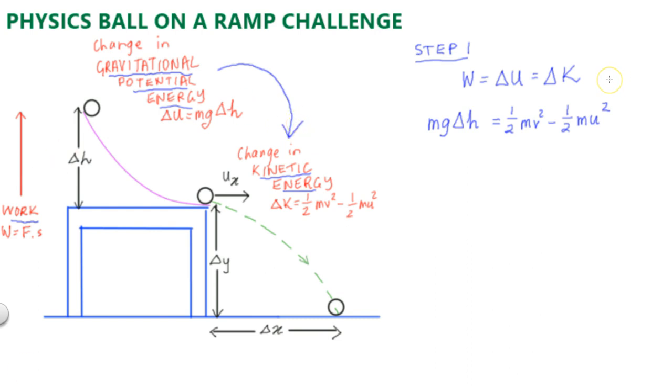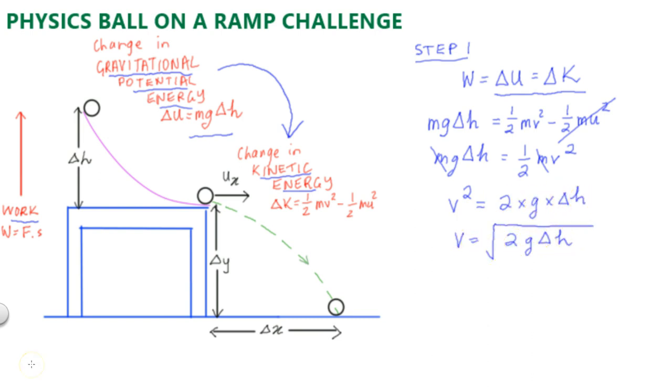So now we can equate our changing gravitational potential energy with the change in kinetic energy. When the ball is at the top of the ramp, it just possesses the gravitational potential energy, so we can say that the initial kinetic energy of the ball is 0. So we can cancel that out. Now the first thing you should notice here is that you can cancel out the mass. Now we can solve for velocity.